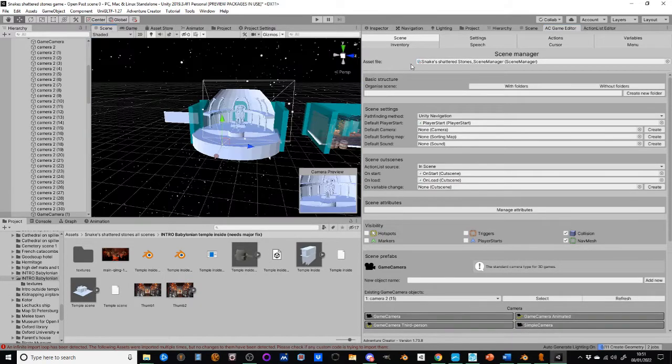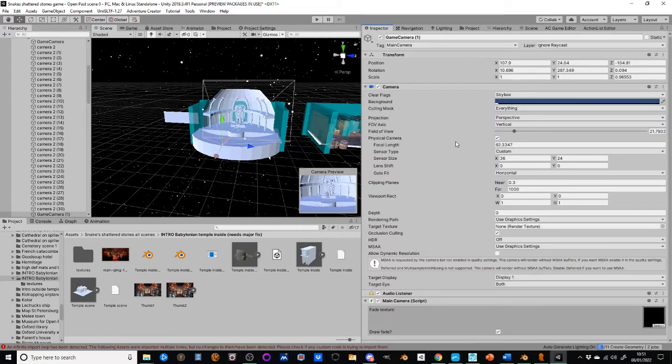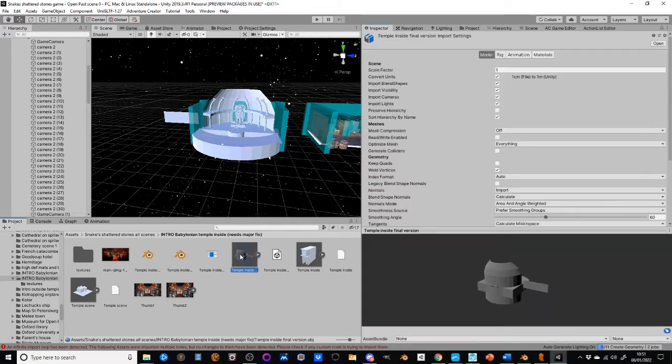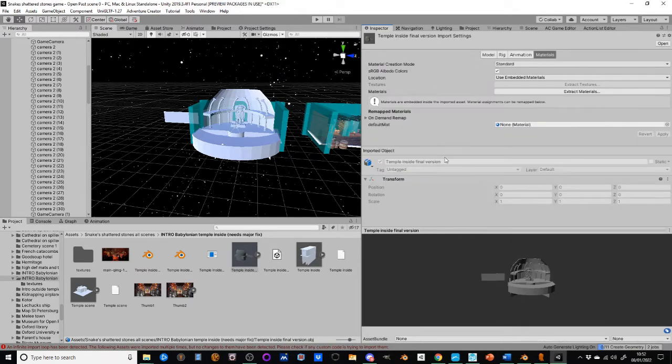Now, no colors. What do? We go in the inspector. When looking at the object itself, this one. Yeah. And as you can see, rigs, animations, we don't need any of this because it's a static object. What we need is the materials.